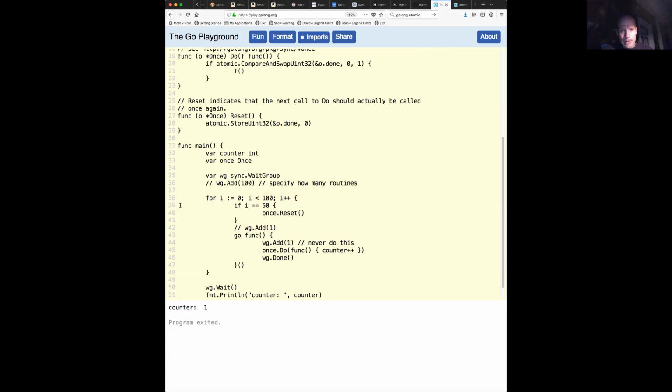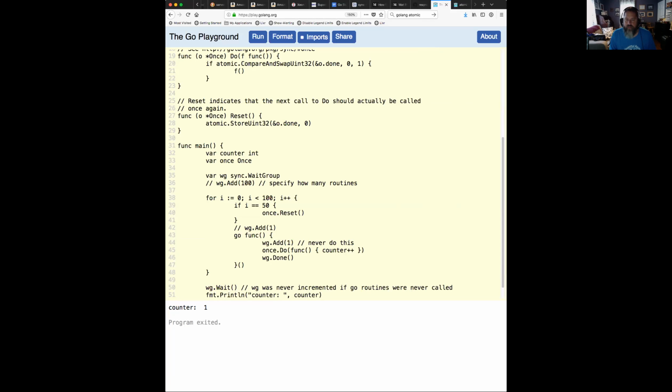If we spin off 100 goroutines, but for whatever reason the goroutine scheduler does not schedule them to run right away, it's going to end the loop. It's going to immediately execute line 50, and the counter or the wait group was never incremented if the goroutines were never called.